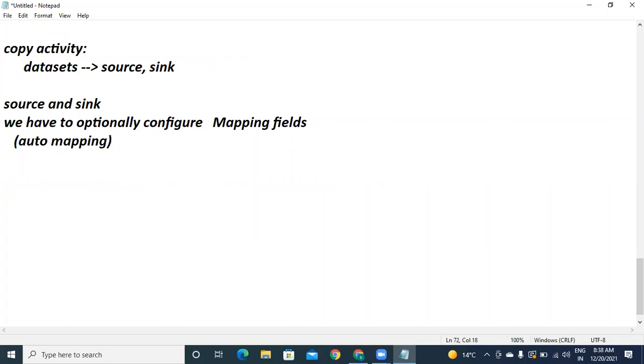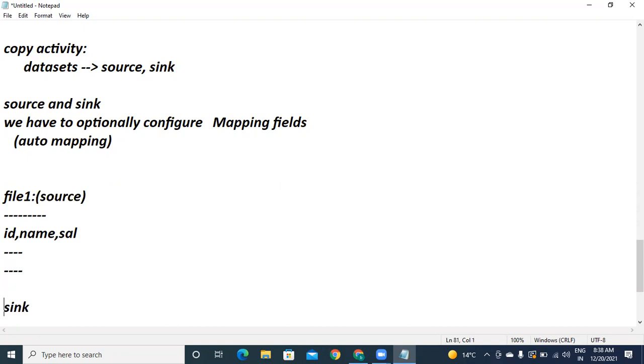But what is the problem with auto mapping? For example, I have a file, file one. In file one, the first line is the header: ID, name, salary, and then the data from the second line onwards. I will create this data set as, let's say, a source transformation, and come to the sink.